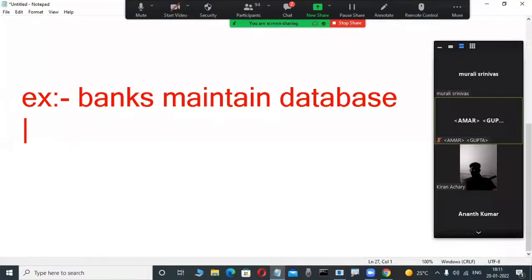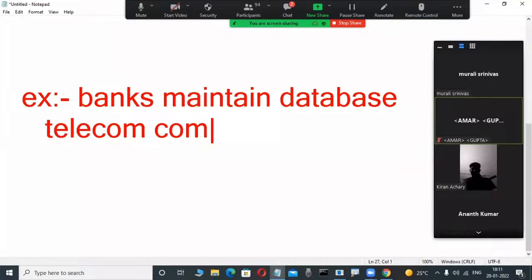Banks are easily understandable. Suppose telecom companies, so many examples are there. Telecom companies maintain databases. Suppose you make a call to your friend, those call details are stored in a database.